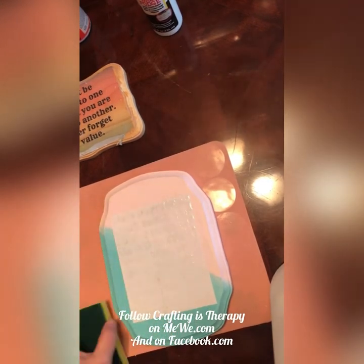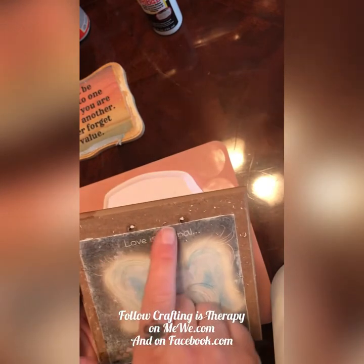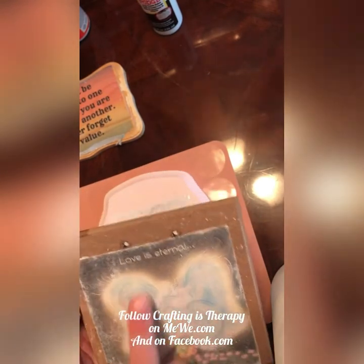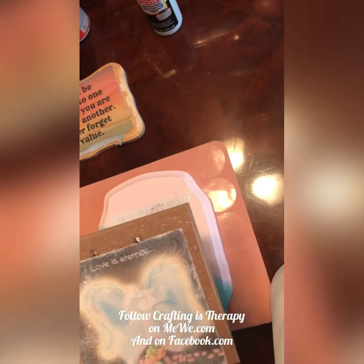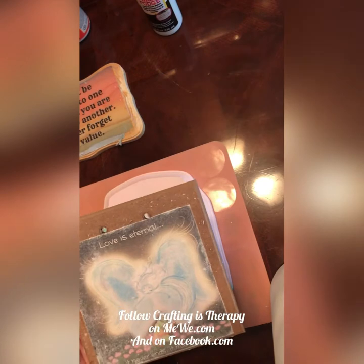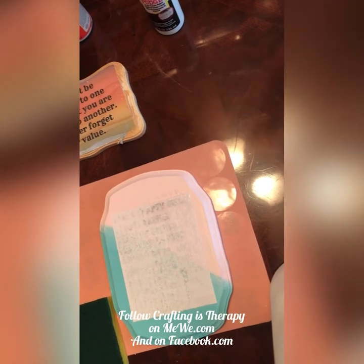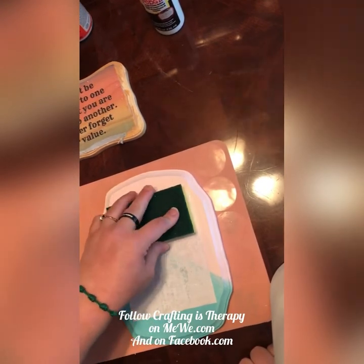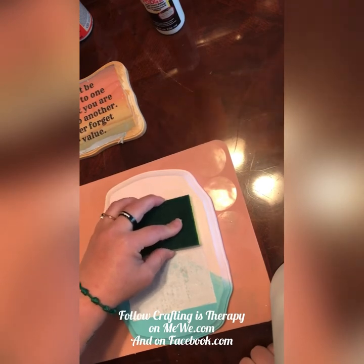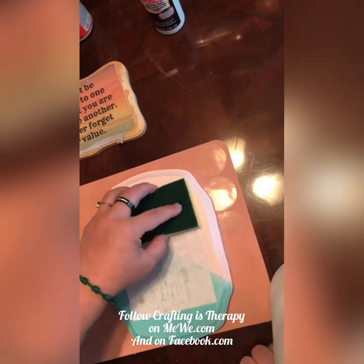While we're waiting for that to soak through, I'll show you this one — how it's all dry, but I'll have to go over it one more time because it's kind of fuzzy around the edges. The cool thing is, once I go over it one more time — if you find a spot where you're rubbing hard, just stop and let it dry, then go over it again real lightly. If you don't get it all off, it's really not a big deal, because when you go over it with a sealer, that sealer will cause that fuzziness to kind of clear up, which is what I've seen on other projects. So I'll go over that one one more time later, and I'll post a picture so you can see how it went with the sealer on it.